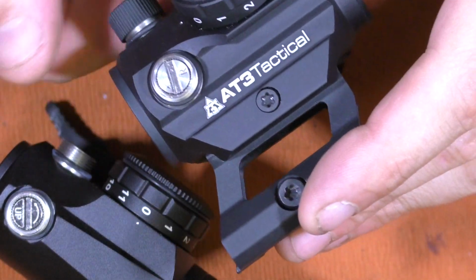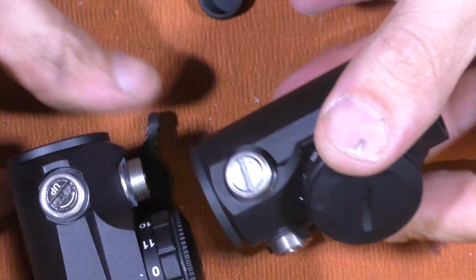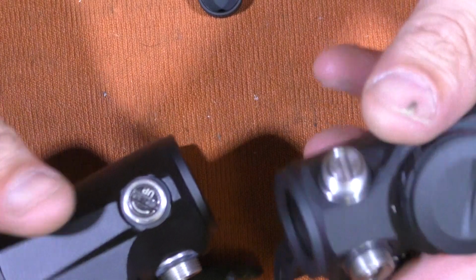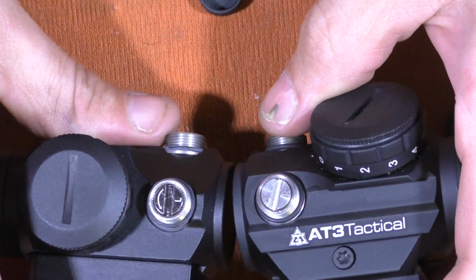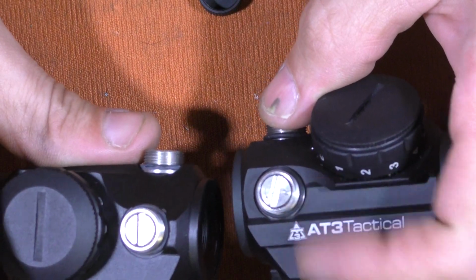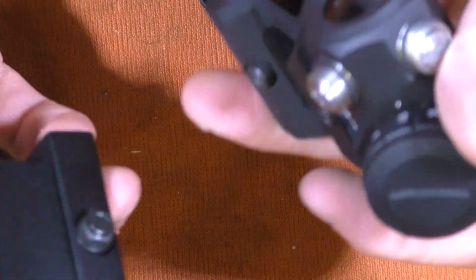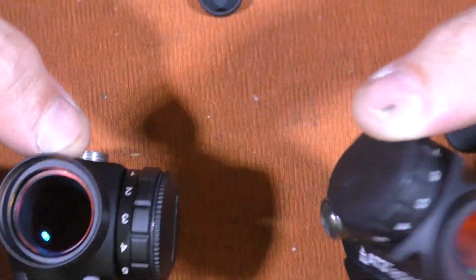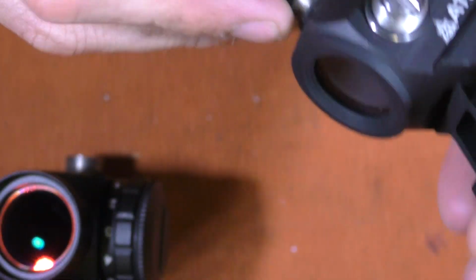Okay. Good. So we can just compare them. We have up and elevation marked, tells you which way it goes. Same thing with windage, although this is left with an arrow. Which makes sense because, see, they're on the opposite sides. Let's go ahead and mix these caps up. That way I can have totally wrong caps on either one of these optics. Someone can complain about it later, maybe.